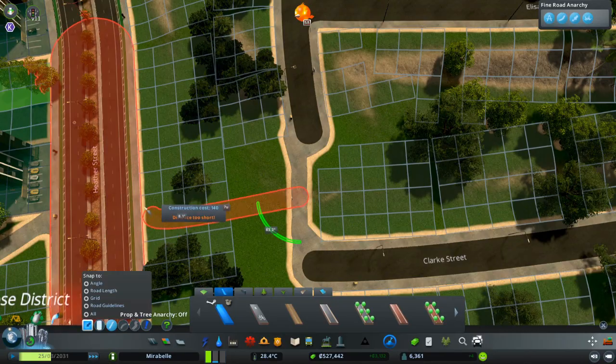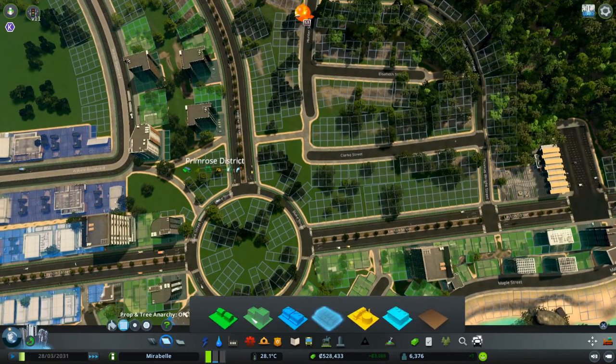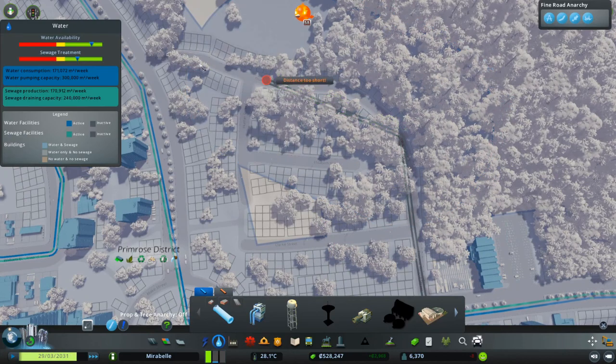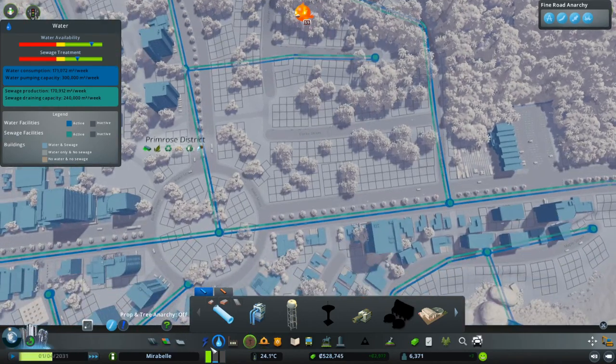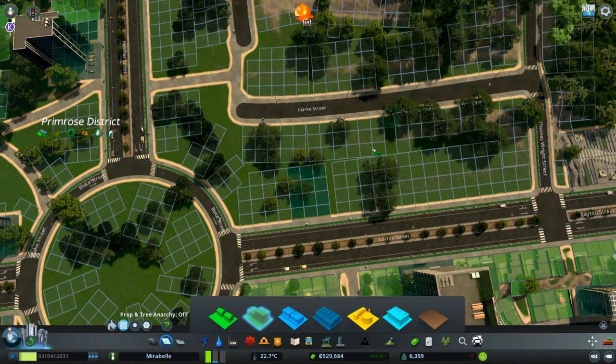Oh, let me just have a straight piece. Like that. Yes, see? And it's all encouraging people to walk. Or ride, of course. Riding is acceptable. We, as the governors of Mirabelle, have spent a lot of money on installing these cycle lanes, so we would much prefer you to use them. Let's go there, let's go there.